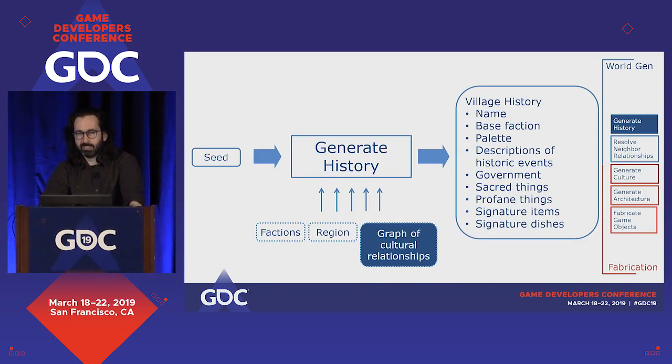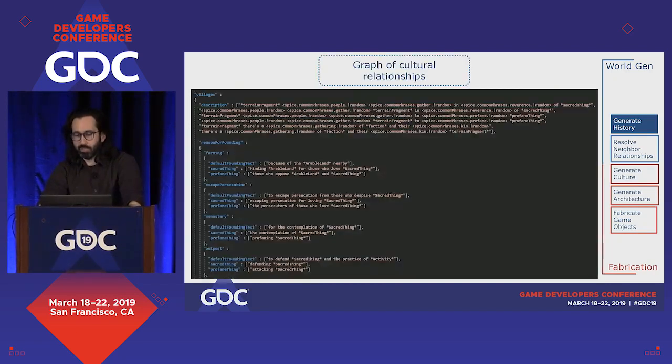One really interesting design-time input is this graph of cultural relationships. It is what it sounds like: a graph of cultural relationships that we've modeled as a replacement grammar. It's a little messy because we also use it as a replacement grammar for generating procedurally generated text. We have a mapping of relationships between various elements of culture that we've hand-baked, with little textual snippets associated with them that we can call into when we're procedurally generating dialogue. We'll use that again and again throughout these steps.